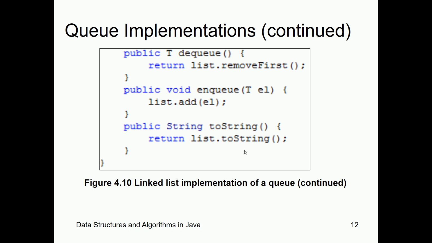Let's say you have a shortage of memory, then maybe the array implementation might be suitable. For queues, you're probably not going to insert in the middle, which is a problem with arrays. If you want to insert something in the middle or delete from the middle, it's a problem to move things around. With the queue we don't have that problem, because you enqueue in one place and dequeue from the other, and there's no need to insert in the middle. So the array might be more suitable.